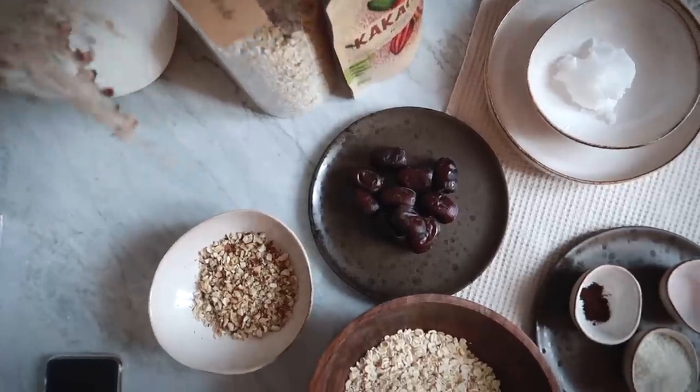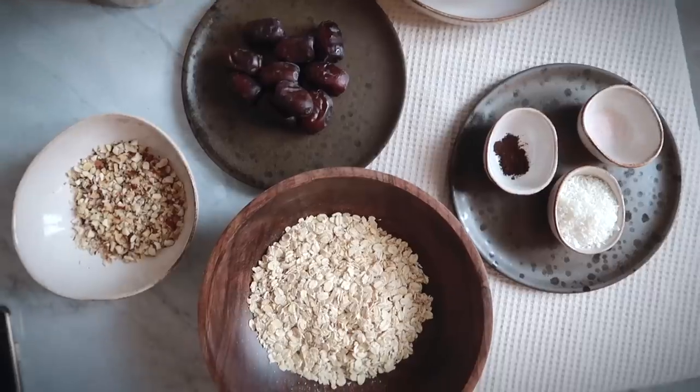At the grocery store earlier, I also bought some stuff for baking. I've been craving chocolate for a while, so I thought I could make chocolate balls. It's gonna be like a healthier or cleaner version. I already prepared the ingredients and everything, and I will show you step by step how to make it. This recipe is super simple and takes like 10 minutes to do.